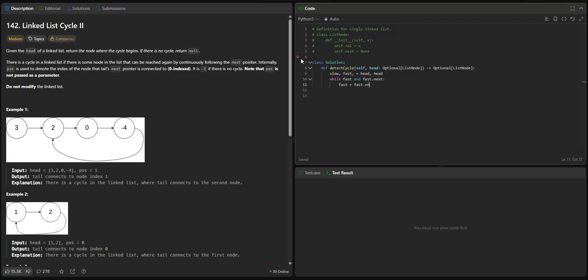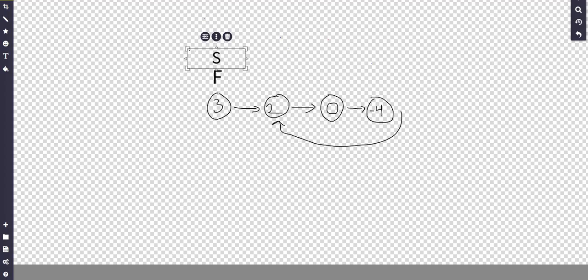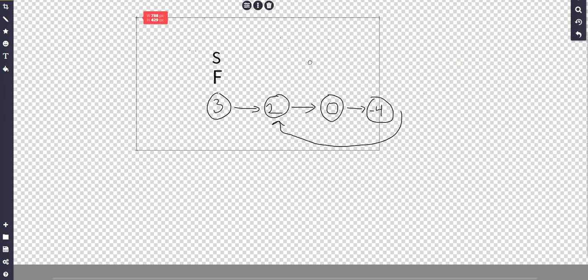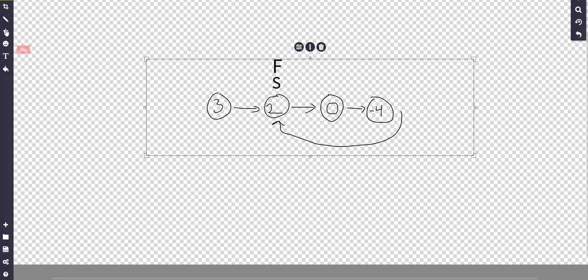Fast equals fast.next.next, so it will move twice, and then slow will move once. In this case, we're going to see if they equal each other. If fast and slow eventually meet each other, that is basically saying that we have found a cycle, right? Like this. Right here is where the cycle will be.